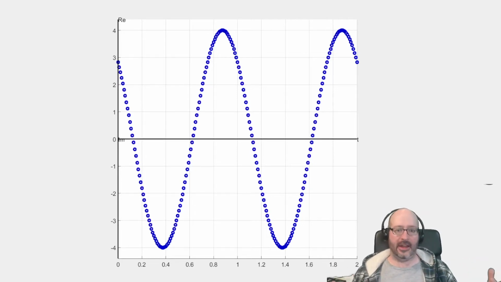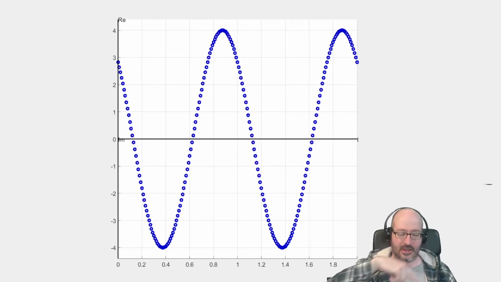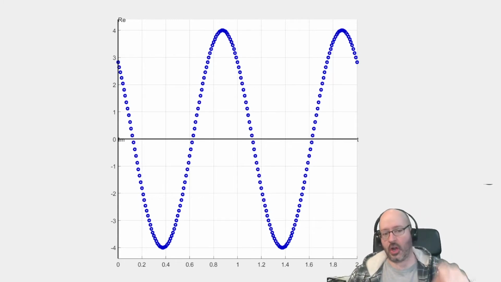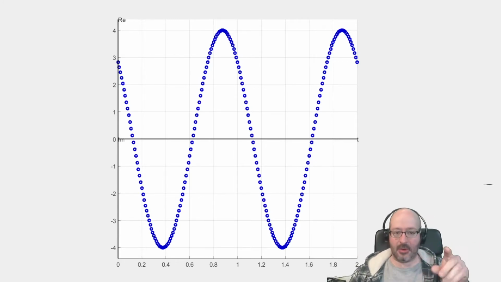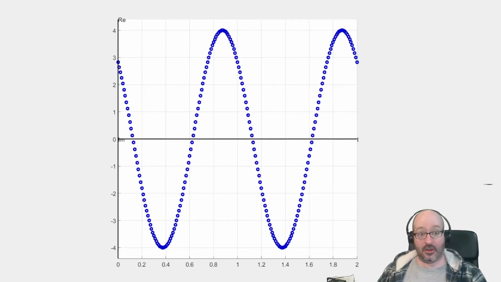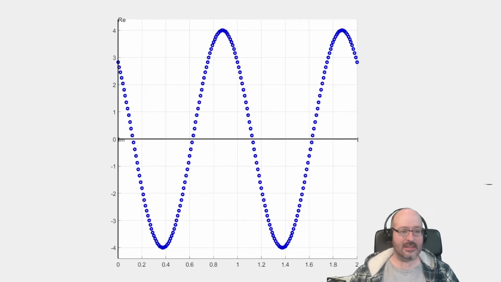So what I'm hoping I've done in this video is convince you that we can take a cosine and represent it as a polar number. And if we think of that polar number as a vector that rotates, we're really redrawing the time domain function that we started with. It's a pretty neat thing, and I hope these graphics have helped you.